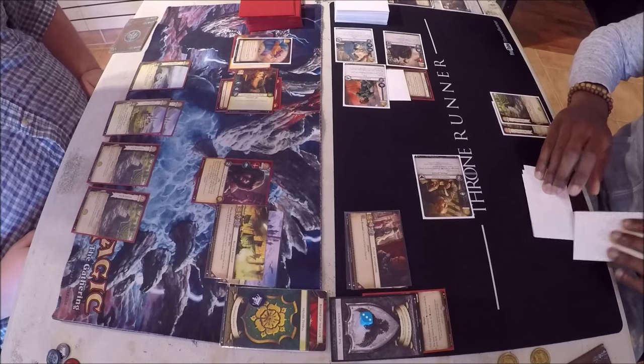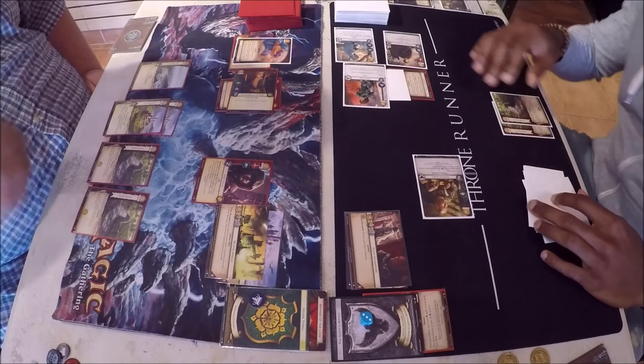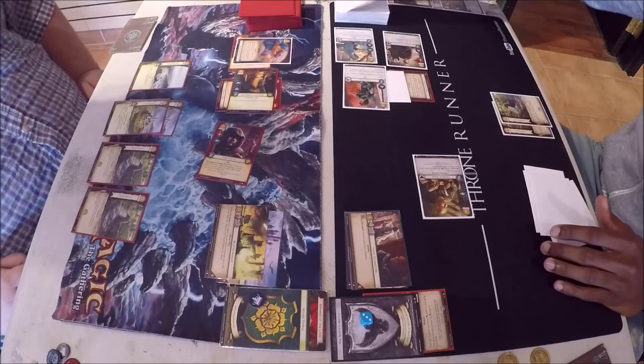So we have some confusion here. Throne Runner believes that you do the dominance action at the start of dominance, but it's actually after dominance is calculated, so that Raven also would count for dominance.